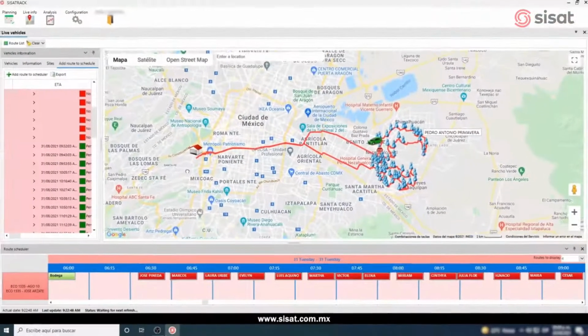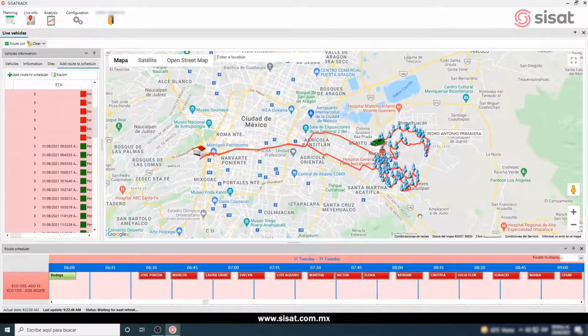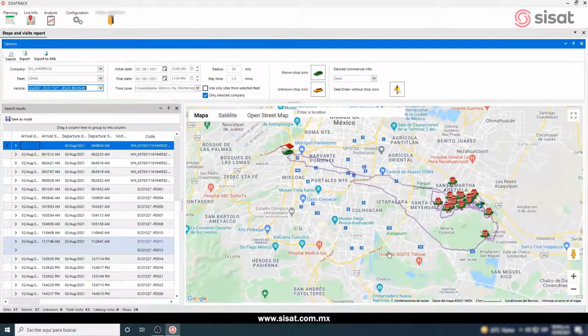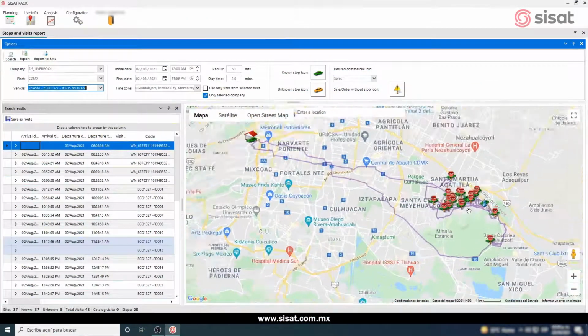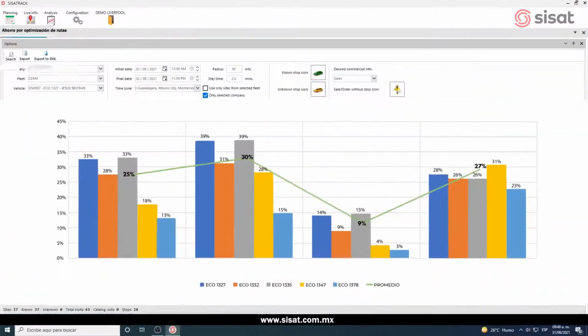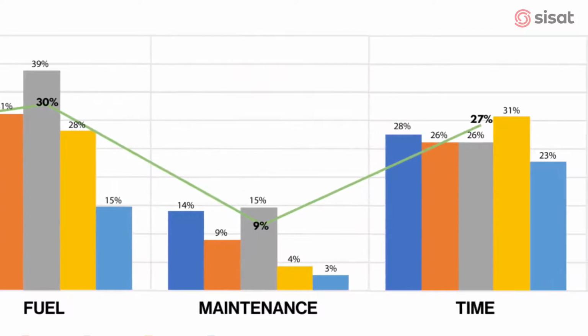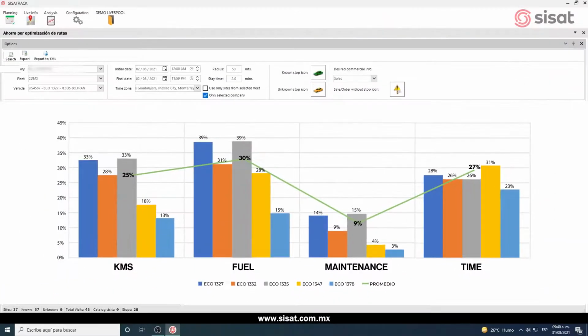While the drivers are making deliveries, the fleet administrator can log into the system to check in real time through GPS how they are doing the routes, where they currently are and in which places they have already delivered, which are pending to be delivered, and which places could not be reached, among other things. At the end of the routes, the administrator can see a series of reports so that he can analyze the details, such as what the tangible savings in kilometers are, the fuel, the maintenance, the operating times, and whether or not the routes were done as planned.